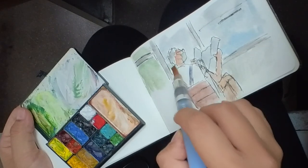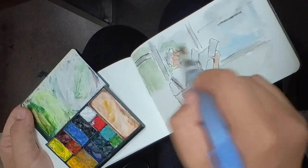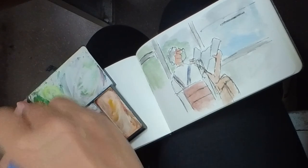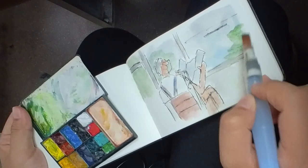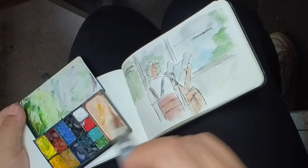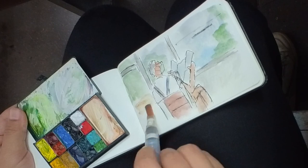I'm guessing for that one, I would have to intentionally get on a train at the very beginning of the line just to make sure that I get a seat with a convenient spot to place a camera and record my whole process and then go all the way to the end. Although the thing with trains is people come and go a lot quicker than they do on buses and trams. But that's just part of the fun of public transport sketching, really.